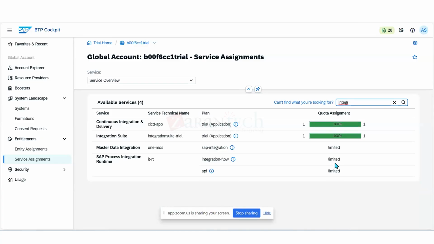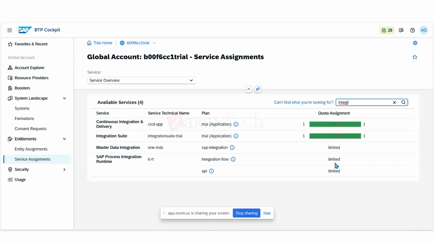Once you create your trial account, SAP will push this entire sub account copy into your trial account. But since it's all one quota, you cannot actually divide it. Even if you create a sub account, you cannot use those services there. So first and foremost, we are going to free up all the services from your SAP created sub account. Now we will create our own sub account.